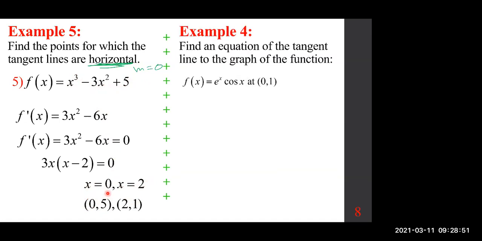Now we want to find an equation of a tangent line, and as always, we need two things. We need a pair, we have it. We need the slope. I'm going to put a raised dot in between and differentiate this using the product rule, f prime of x, and then when I plug in 0 it becomes the slope. So let's do that. f prime of x equals e to the power of x gives you itself times cosine x, plus cosine gives you negative sine x times e to the power of x.